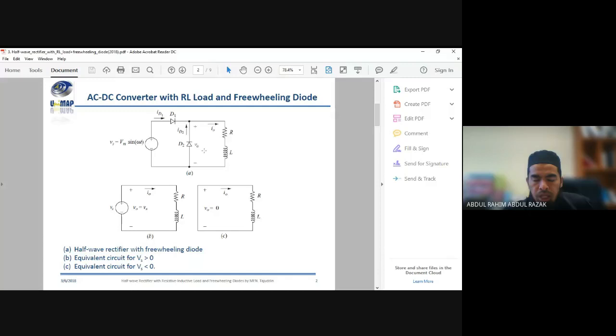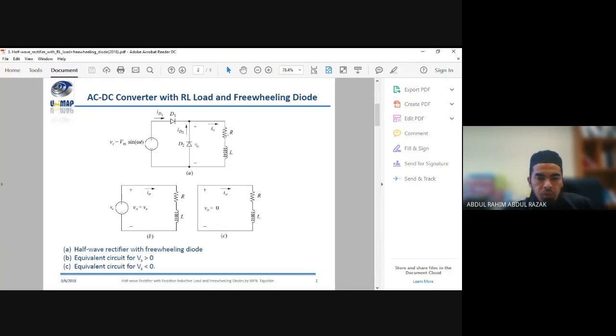Okay, just now we have a circuit with the element, device, resistor, and inductor, and source. Now we include the freewheeling diode. If you have ever learned signals and systems or devices, we have learned that the resistor is a load, but the inductor actually is a storage element. It's not the load actually, because it doesn't consume any power.